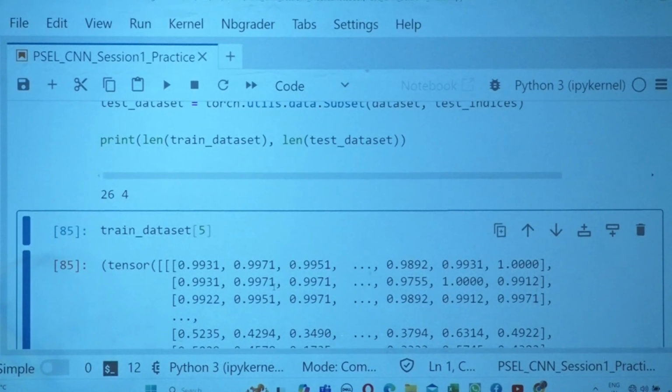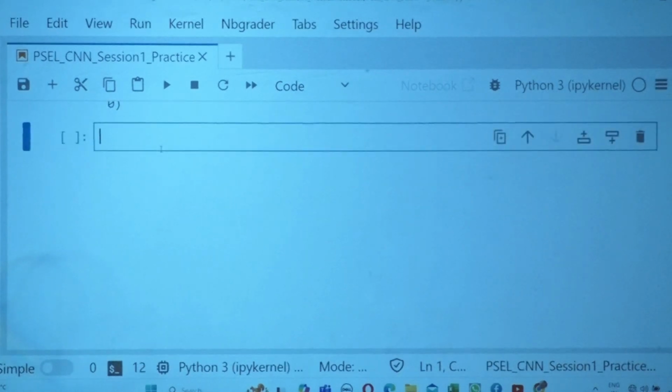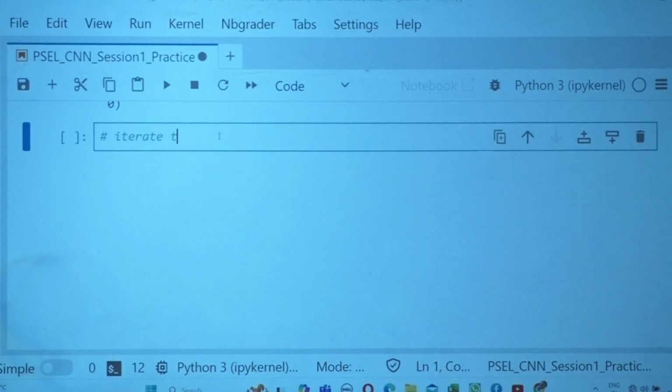Done with this? Okay. Now the task for you is moving back to this one. Iterate through the train dataset to visualize the images.